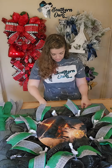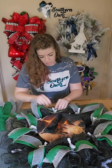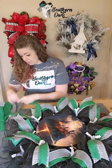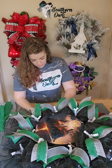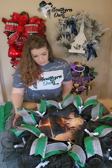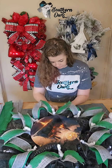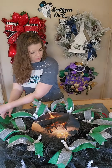Okay, so now we have all eight finished on top. So now we are going to move on to the bottom. Oh, that's so fun. We're going to do that same thing. Just the same ribbon stacked on top of each other. Find that middle and then just throw it right into those twisty ties. Doing every other. And we're just going to keep on going.